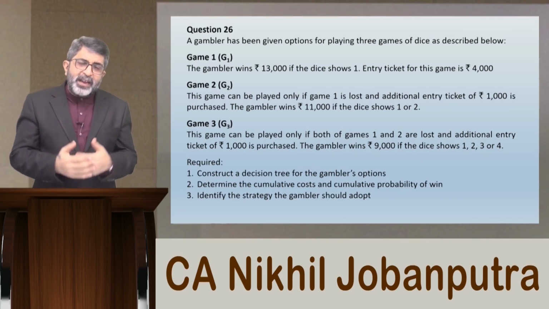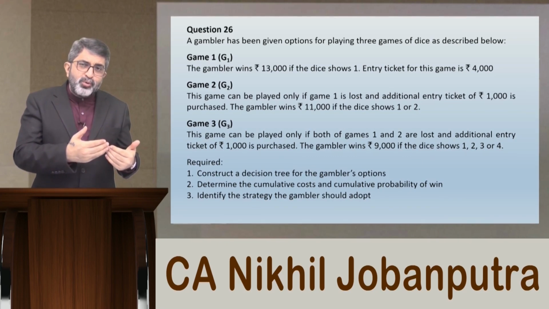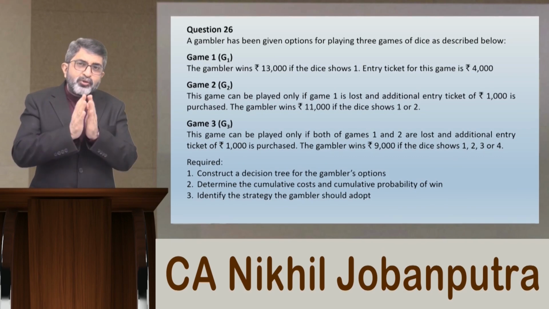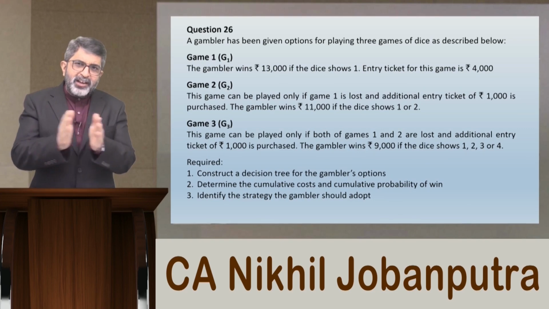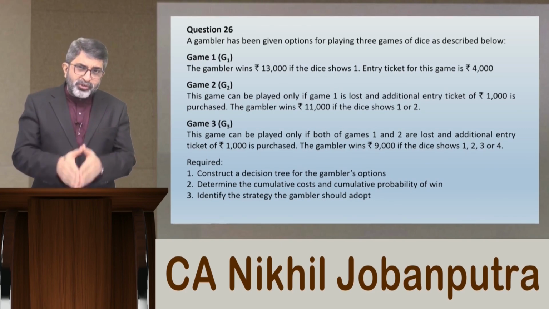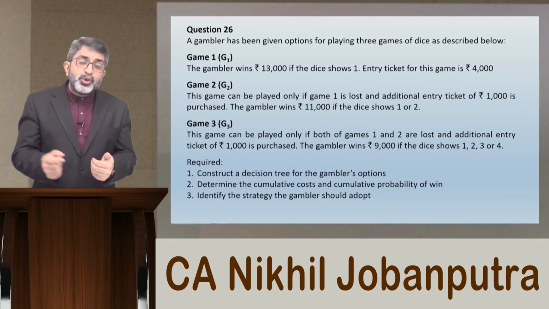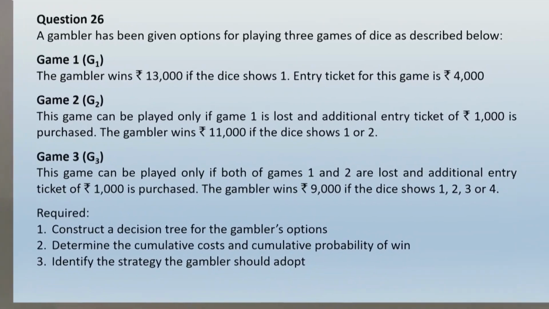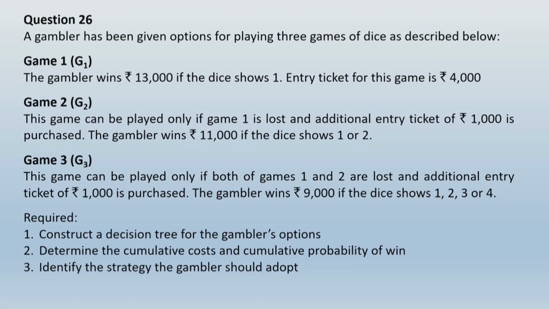Now when I ask you to find the monetary value at each point, there has to be a specific approach. Let me not talk about that approach now. Let me first show the decision tree diagram and then I will ask you to use your brain in identifying that. So let us begin with our solution first.